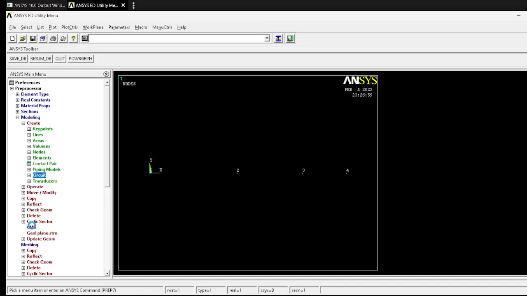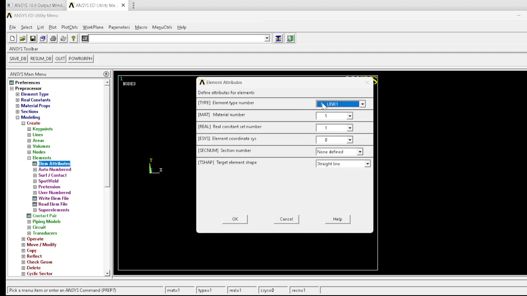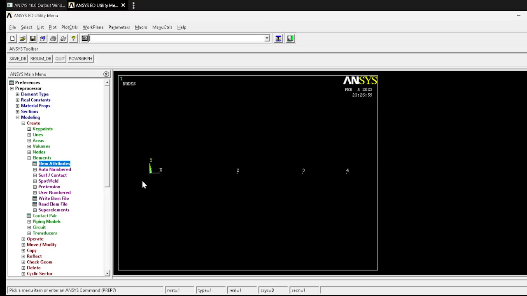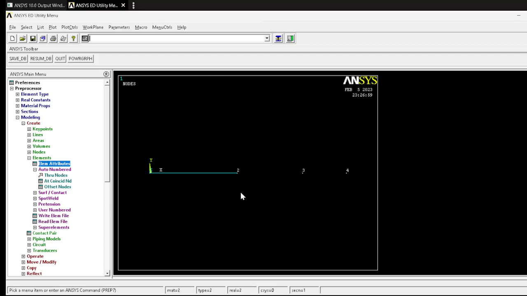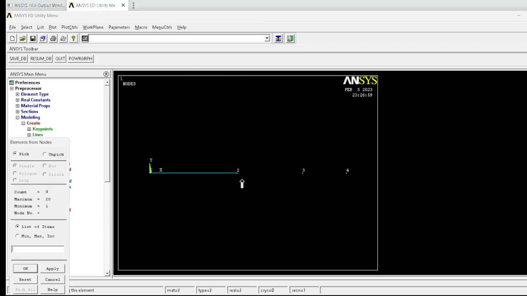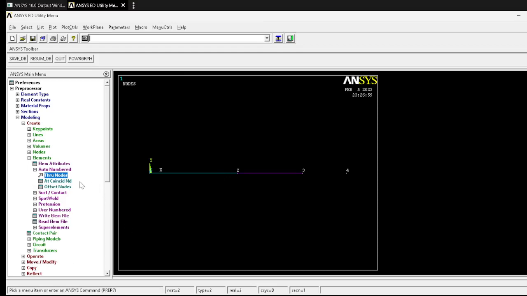Now, we have to be very careful in the next step, that is creating the elements. Now we need to create the element attributes first. So link 1 means it is bronze. If the measurement is 1 and real constant is 1, press OK. Now you can go for auto number through node 1 to 2, press OK. Now element 2. So let me go to link 2, material model 2, and this one is also 2. Be careful. So next let me go through node 2 to 3, press OK.